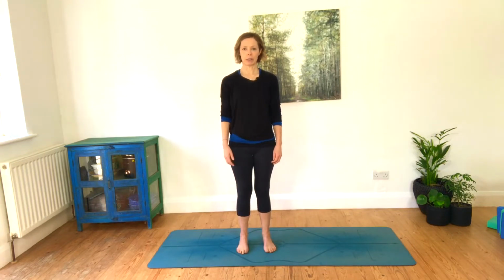Start looking forward and then slowly let your eyes go upwards. Your head can follow until your chin's lifted and you're looking up at the ceiling. Let the eyes lead the way and start to look down until you're looking all the way down at the floor. And then bring your eyes back up to centre, and we'll do the same to the side. So the eyes are leading, looking to the side, looking a little bit behind you. Eyes will lead to bring you back to centre.